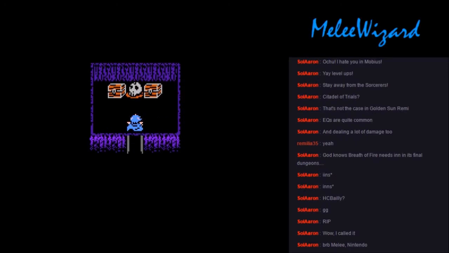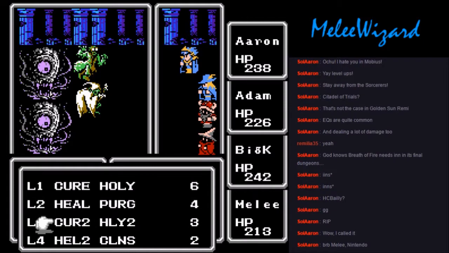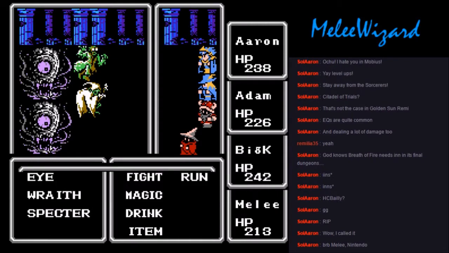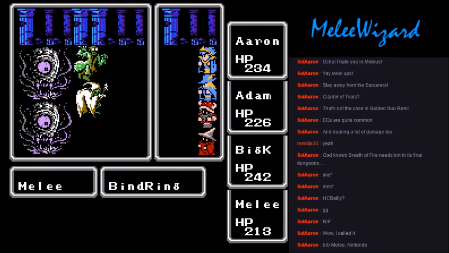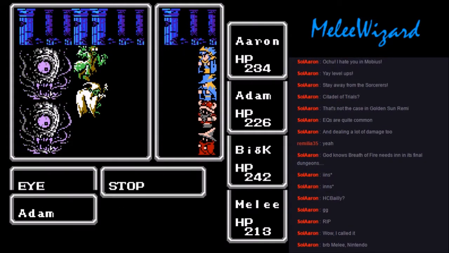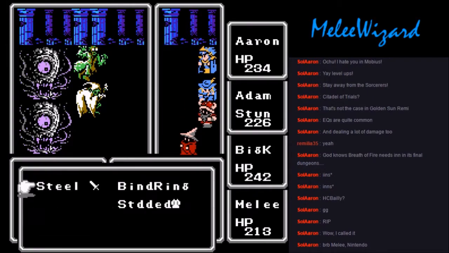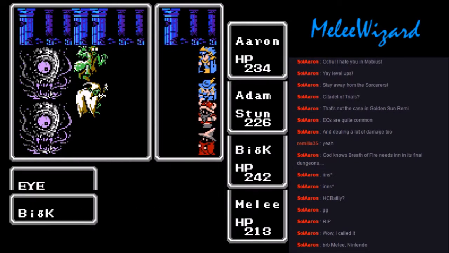So what do we have? We got a couple treasure chests in here, with a couple of eyes. I remember these stupid things! Though I do remember the last time I fought them, they weren't that bad, except Big K just got stunned, naturally. And Adam just got paralyzed. Oh boy. Let's see how well Charm works this time.